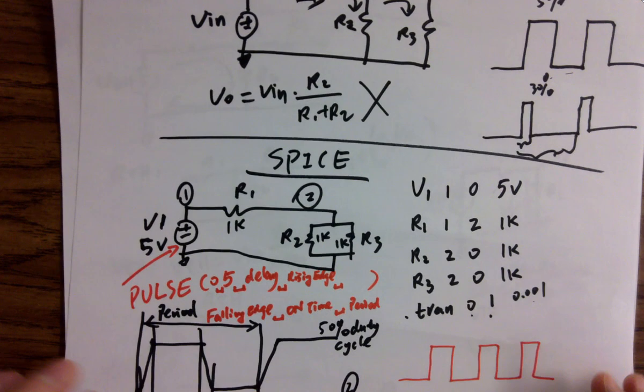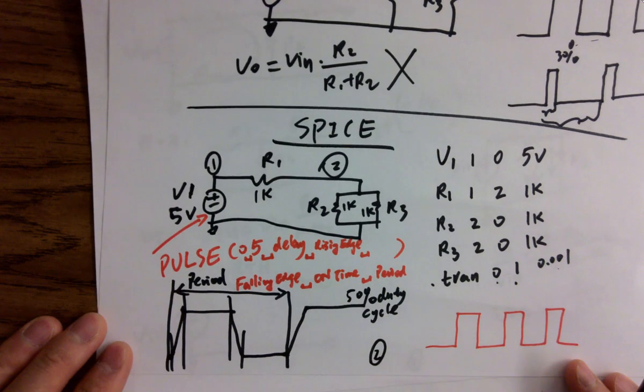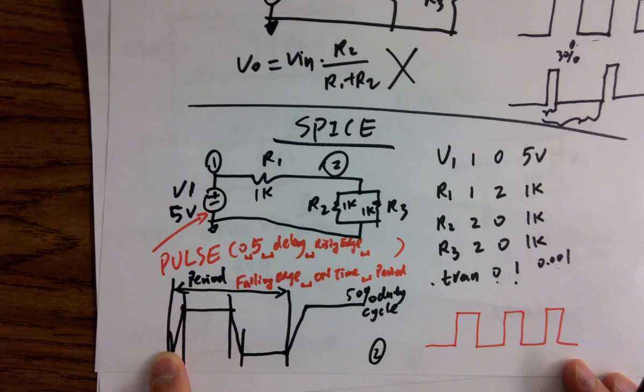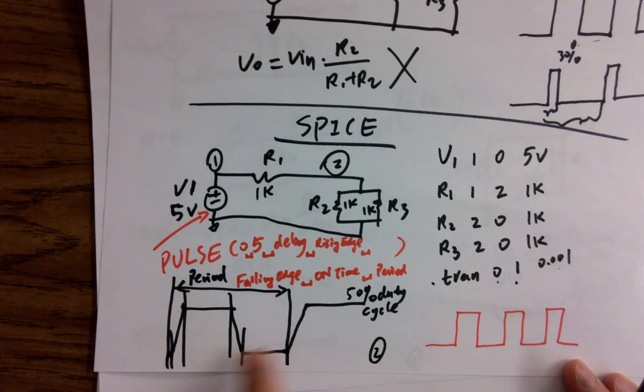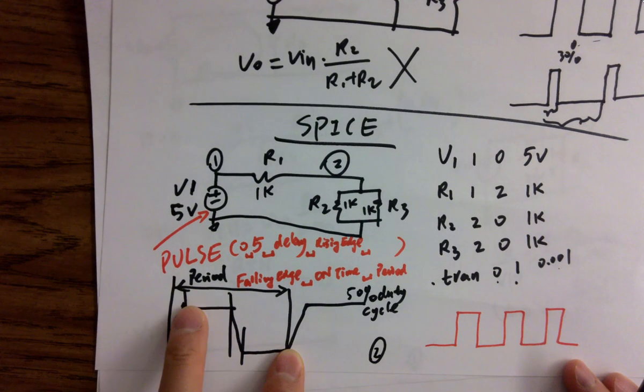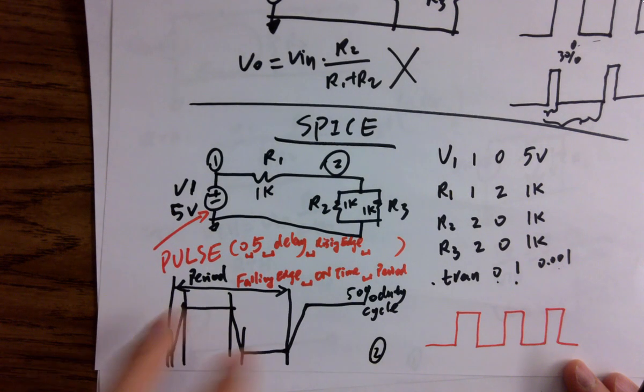And then for the period, again, is that when you go across like two rising edges? It's just one rising edge, because this rising edge belongs to the next period. Okay. So it's starting with the rising edge and falling edge, and then right before it hits the next rising edge. Yeah. Okay.